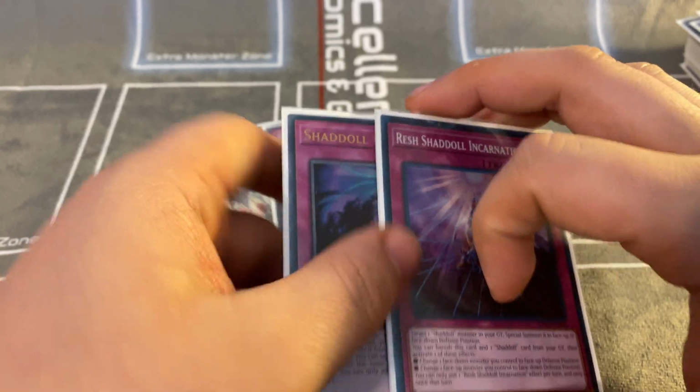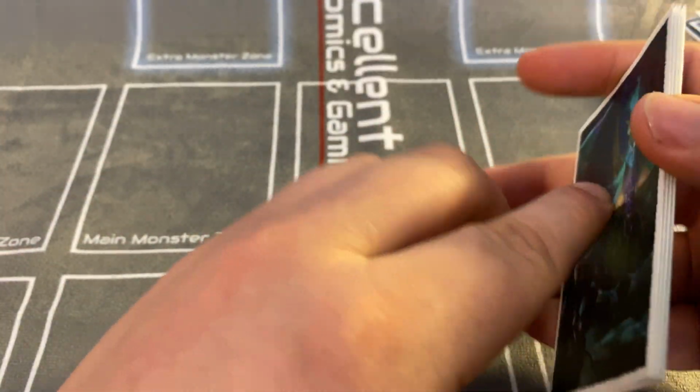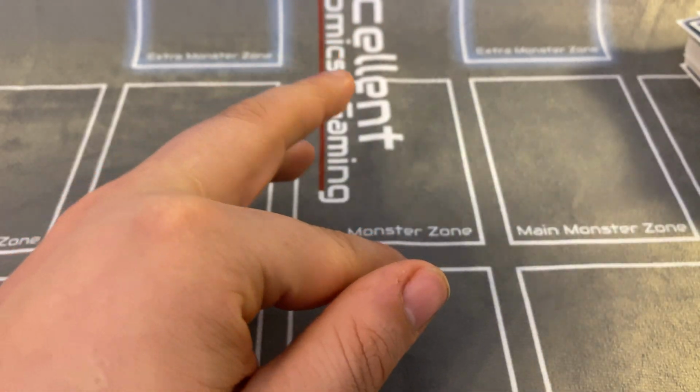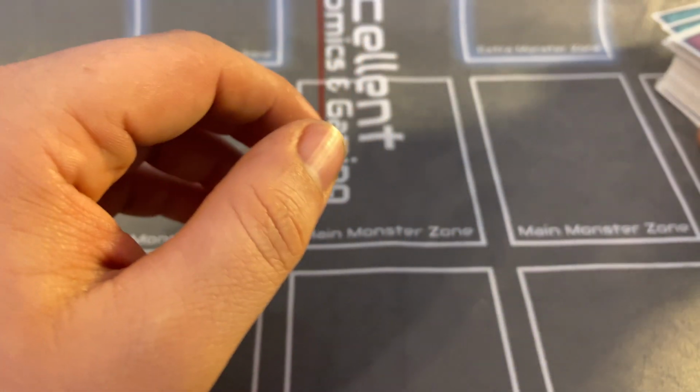And then 2 traps, 1 Resh and 1 Schism. Schism decks are just completely unfair. Window's just a completely unfair card, especially under Magical Meltdown. That's it for the main deck. I believe it's 42 cards, or something like that.